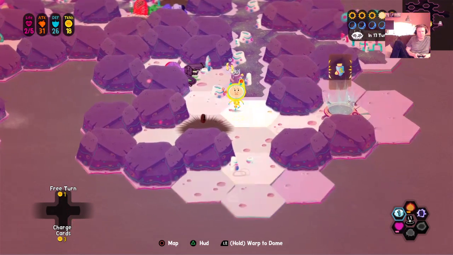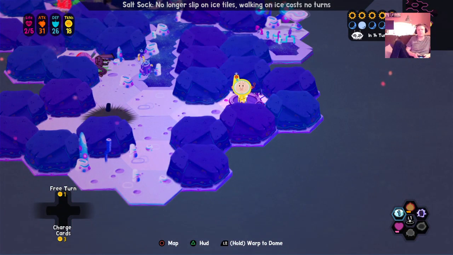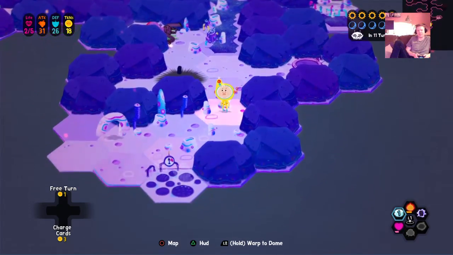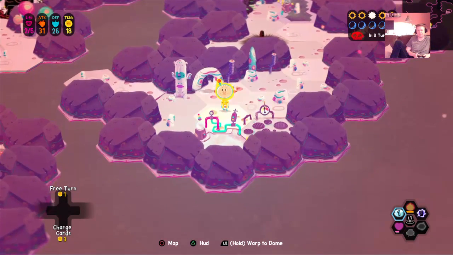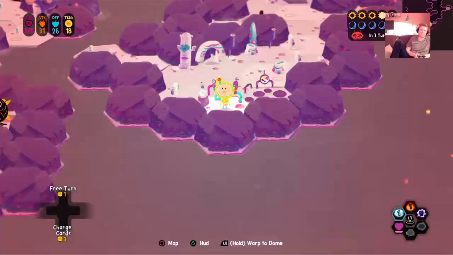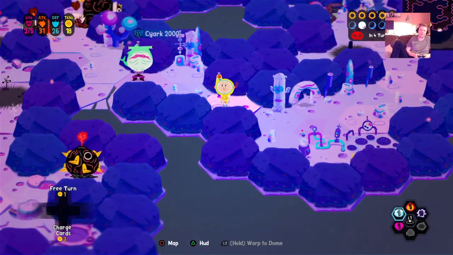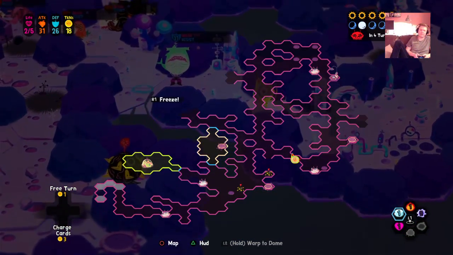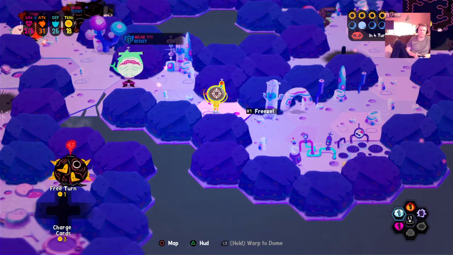Alright. What is this? Not encountered this before. Slips. Oh, Salt Sock. Yeah, I have encountered that. Yeah, I just don't recognize some of these cards. Okay, I should probably get going here. Running out of turns. How's my map looking? I'm looking back around here. Well, I feel like I've explored this pretty well. I haven't found everything, but I think good enough to move on.